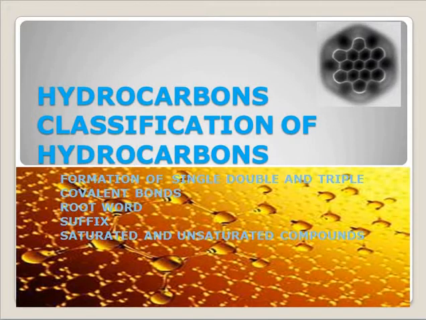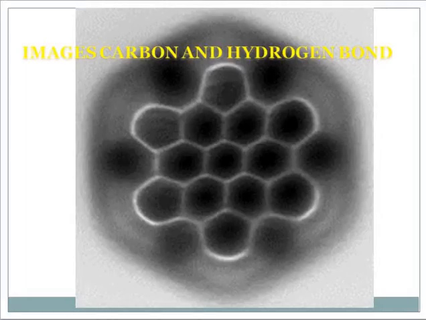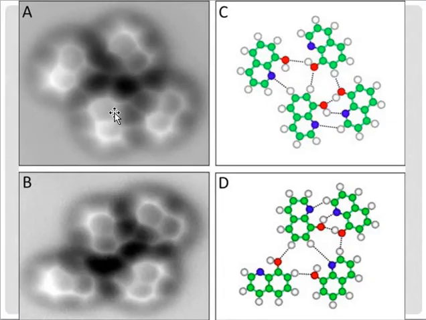Now before we begin, let's look at the structure of hydrogen and carbon bond. So this is how it looks, the actual image. These are molecular structures. So these are carbons. It is forming a cyclic bond, which I have explained to you in the first video, Introduction to Organic Chemistry. So these green dots are actually carbon, whites are your hydrogen, and these red colors are oxygens here. You'll come to know when we start the functional groups. So this is how the organic compound molecules look.